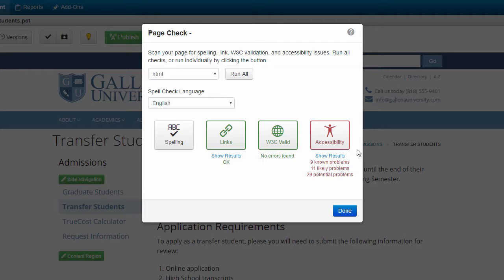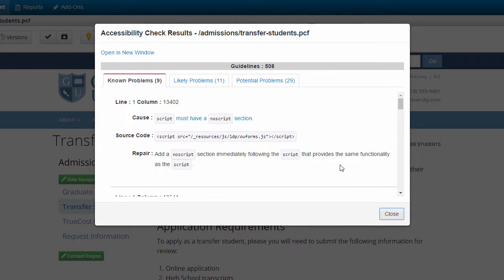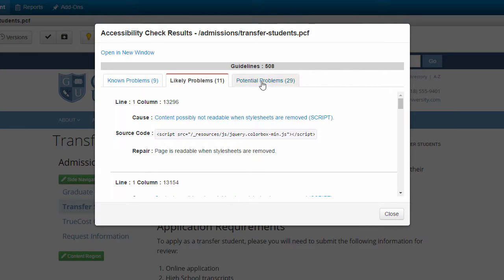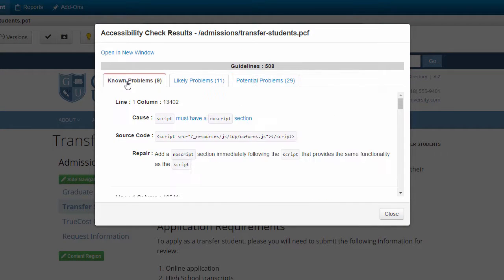Likely problems, which contain things that are very possibly causing issues, but cannot be verified, so a user in the system would have to review it. And finally, potential problems that are very similar to likely problems and just contain warnings that certain practices may cause accessibility errors if used improperly. These would also need to be reviewed by a user. Viewing the report puts those 3 types of problems on their own separate tabs, and each problem is explained in more detail along with a link to a page that describes how to fix it.